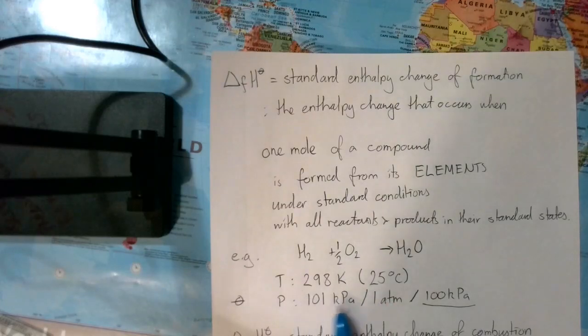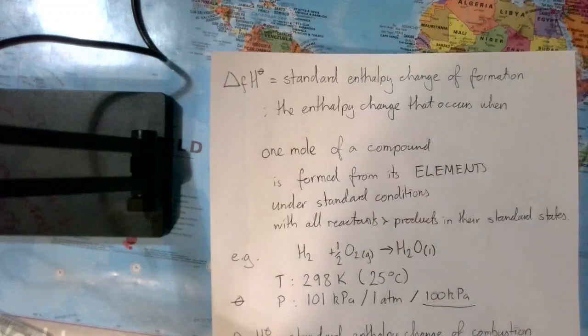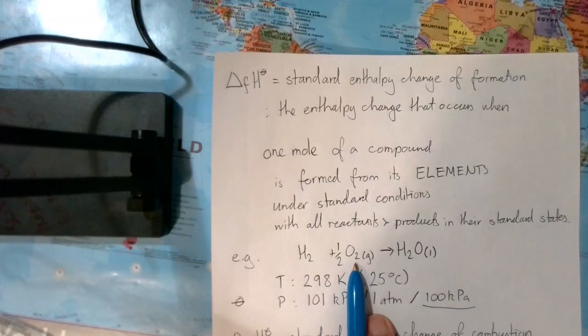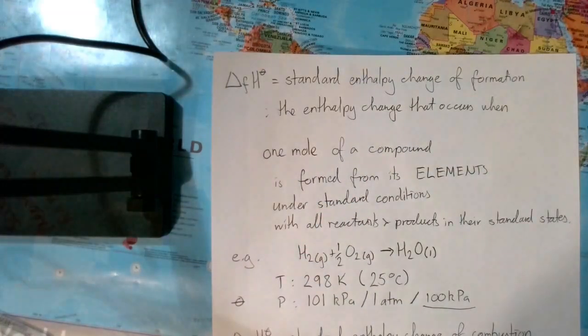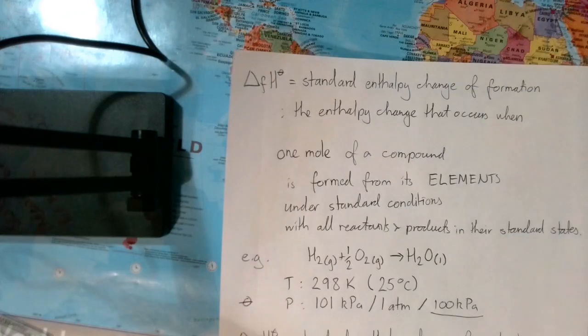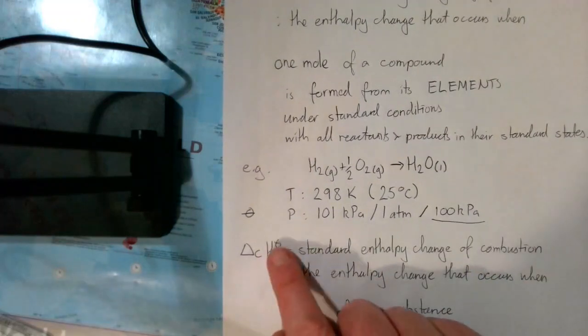Best one, but this is the one that quite often you will see written down. So, at 25 degrees Celsius, which is a fairly warm room temperature, certainly not a classroom in lockdown, and 1 atmosphere, your standard states are the states that they would be. So here, water is a liquid, oxygen, well, first off it's O2, and then it's a gas, and hydrogen is H2 as a gas. So that's what you'd have to do, and you're going to have to do a little bit of practice for each of these.